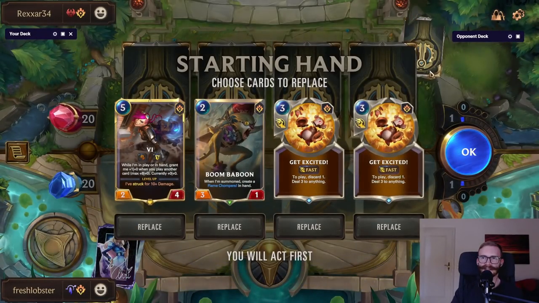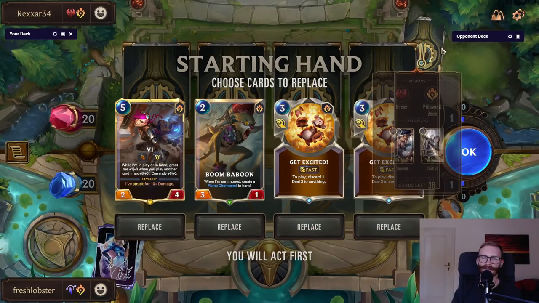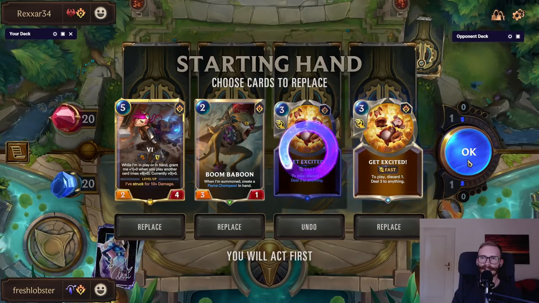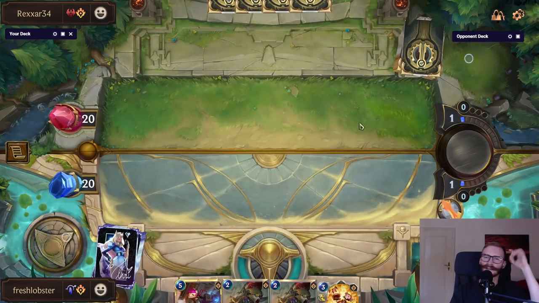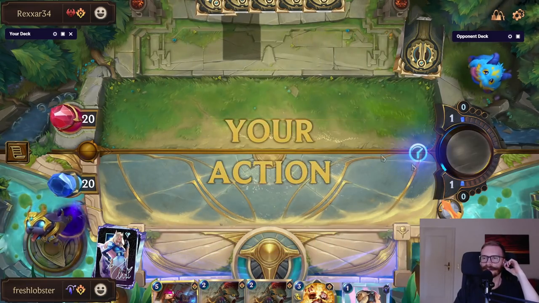Alright, let's see. This is a matchup we should be able to win on paper. You keep one, Get Excited for Zoe or Draven. For Caitlyn or Draven. I'd like to look more for Equinoxes, but I guess this hand also does stuff on its own. There we go.